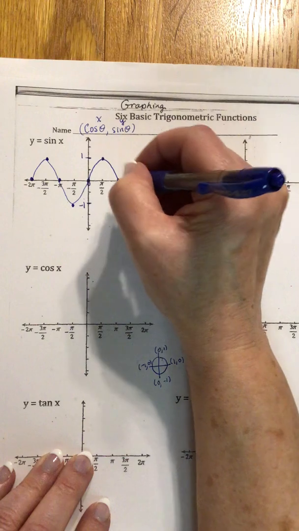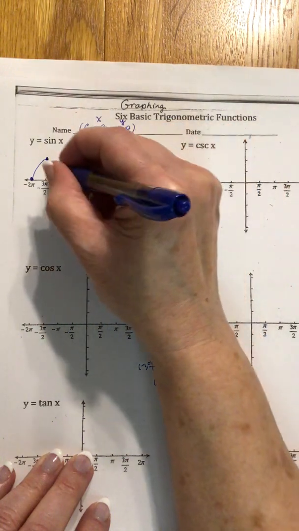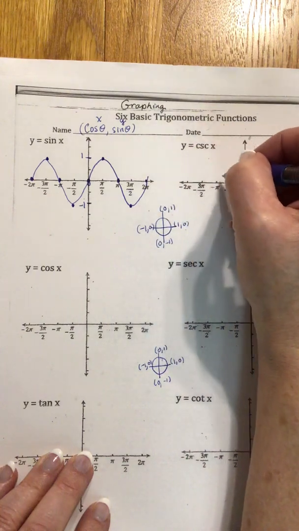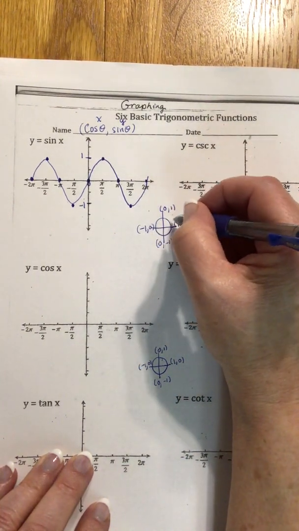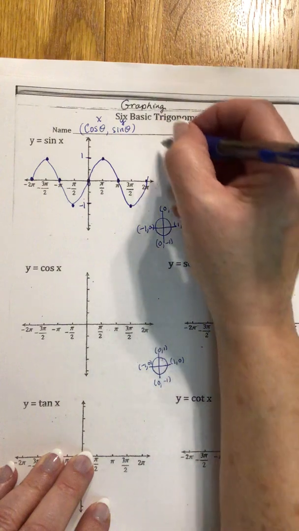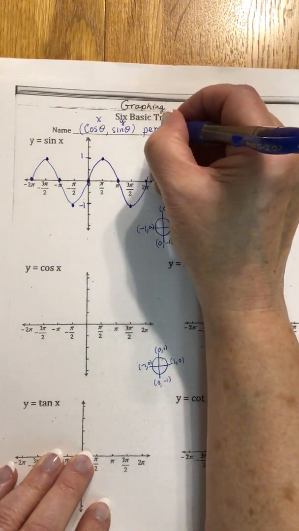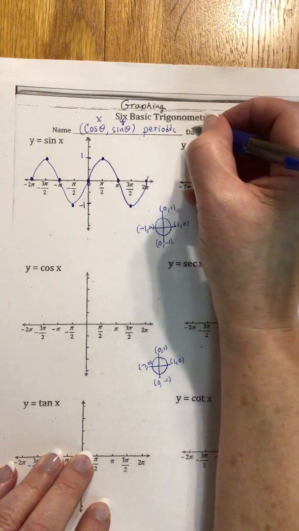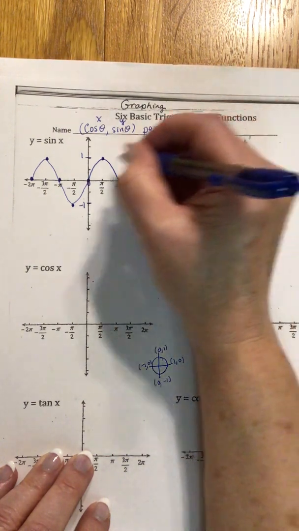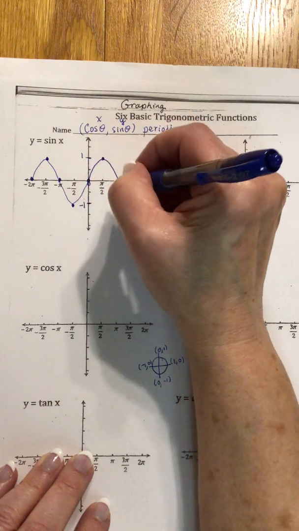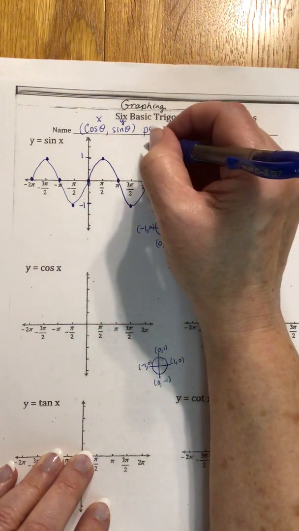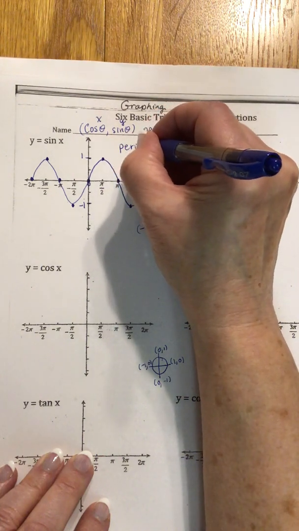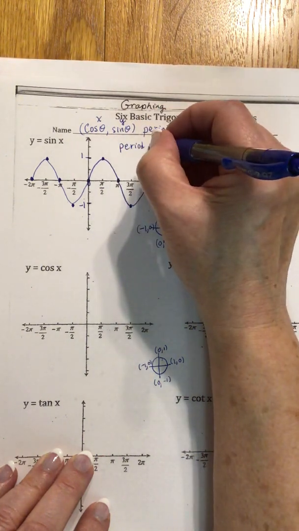Now you can see that it repeats itself, down, up, down, up. So if I continued on to the right-hand side, it would still keep that down, up, because you're just continuing to go around the unit circle. So these are called periodic functions. And so periodic means they repeat themselves. So you can see that every 2 pi, they repeat themselves, because that's one complete rotation around the circle. So the period of the sine function is going to be 2 pi.